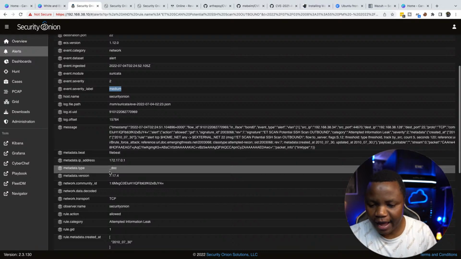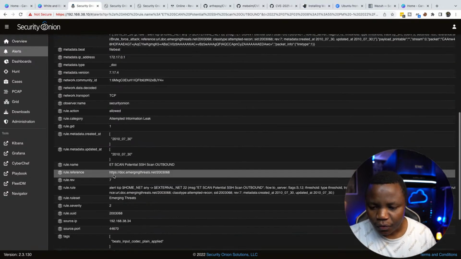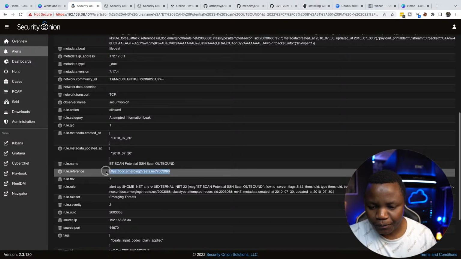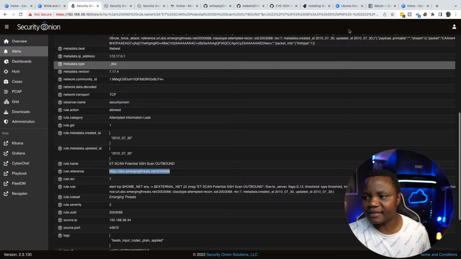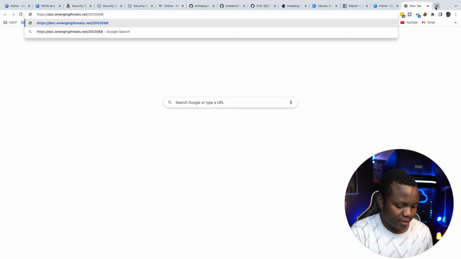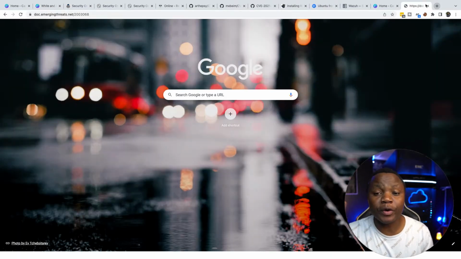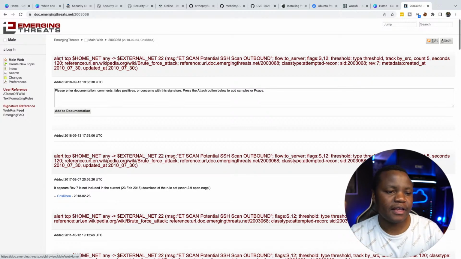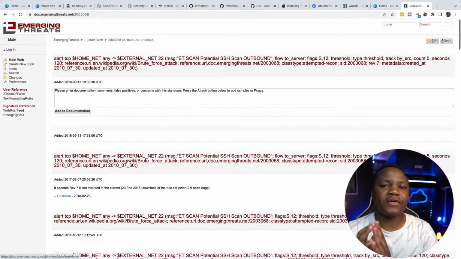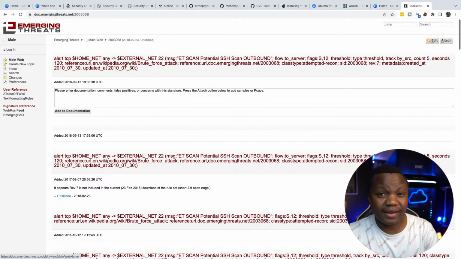And then, of course, you can read more about the rule that we fired right here, which you might almost have to understand. Like, okay, what was the rule? What is it actually doing? In this case, it's an Emerging Threats rule. Let's look at this rule for a second. If you don't know how to actually read these rules, they are very easy. They're like 10 times easier than you'd think.